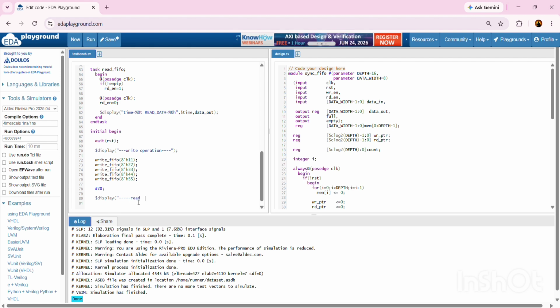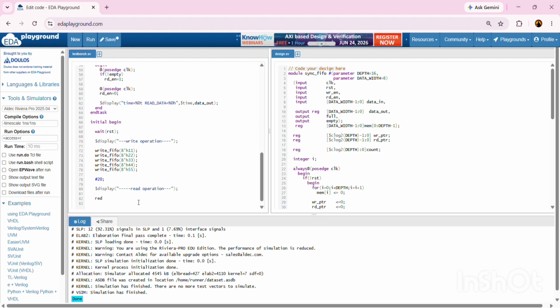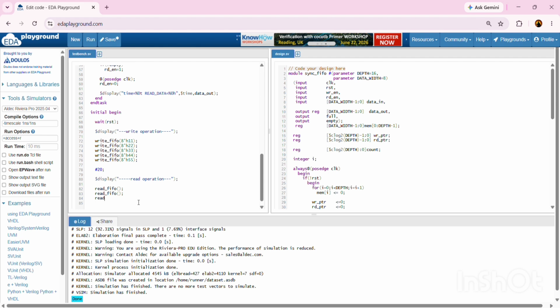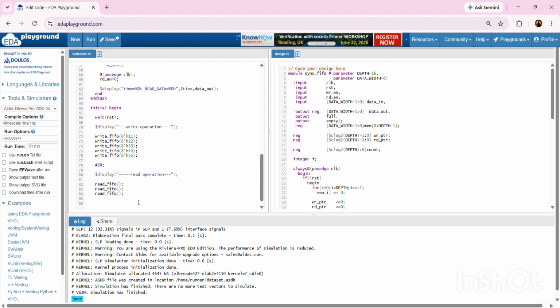Here, after testing separate read and write operations, the testbench verifies simultaneous read and write functionality. Both write enable and read enable are asserted at the same time.